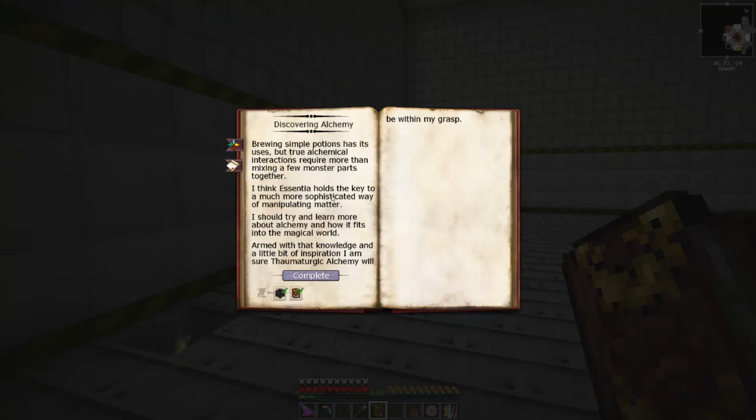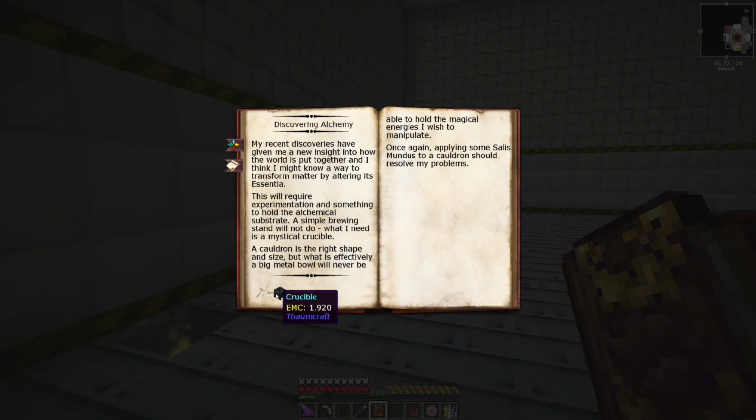The next step is going to be discovering alchemy. So we need brewing simple potions, true outcome, and so on. Essentia holds the key to a much more sophisticated way of manipulating matter. I should try to learn more about alchemy, armed with that knowledge. So normally I think what we need to do is just make an observation on alchemy and fundamentals. But since we've already done that, we can complete this. And now it wants us to make our crucible.